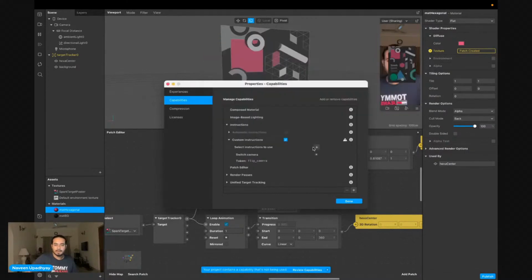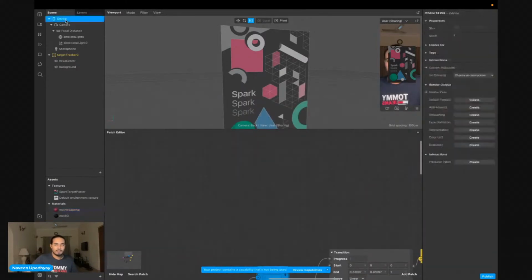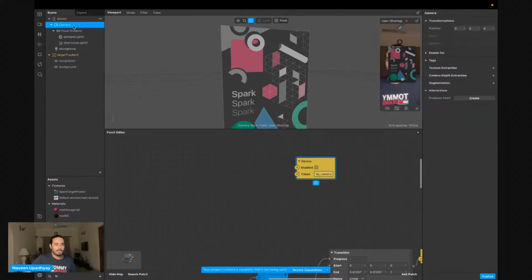switch camera is there. So you add this switch camera. There's a token that is given to you. This token is flip camera. So you copy this instruction, and how do we give instruction to the device is that we go to the device and we click on the custom instructions, and the custom instruction comes here. You give this token, like this is my custom flip camera, and this should be enabled when my, let's say, what was your question?